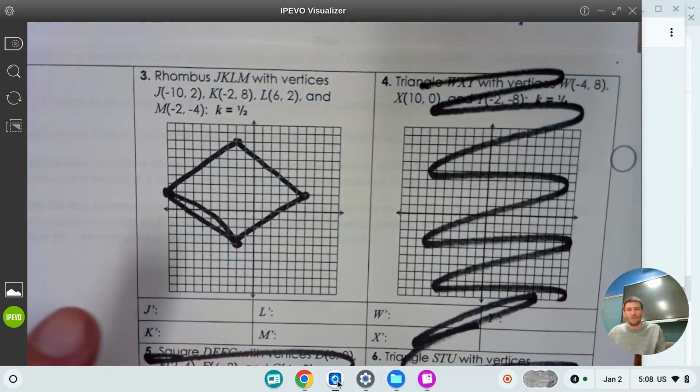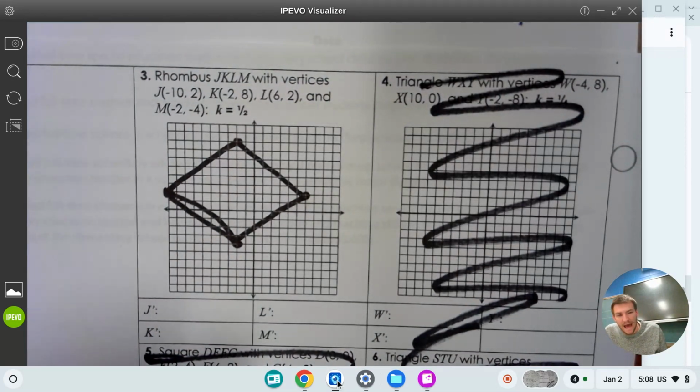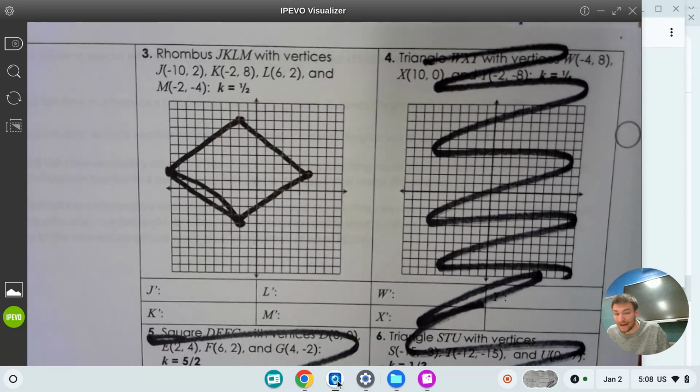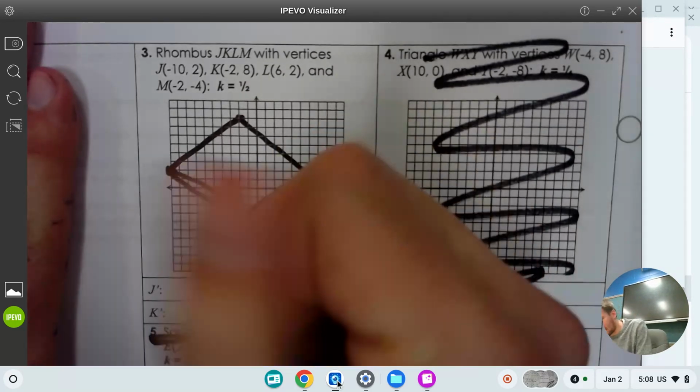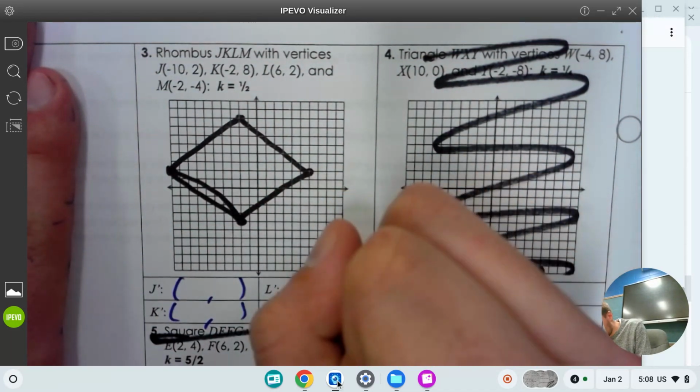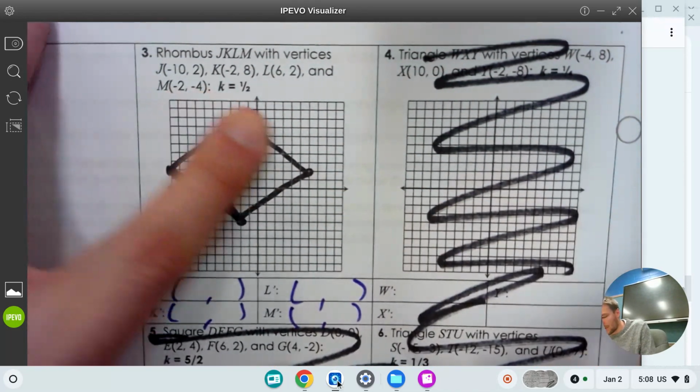All right, now we have a K of 1/2. Oh my God, we're going to have to get half as big. I hope they use the even numbers so that we can cut them in half. Otherwise, we're going to get fractions. The good news is they're all even.